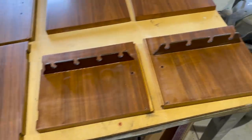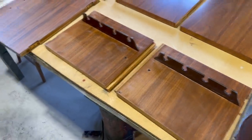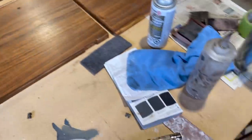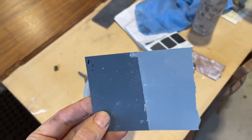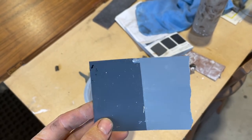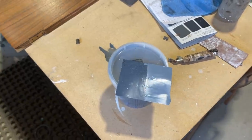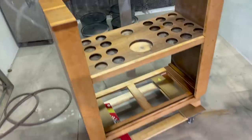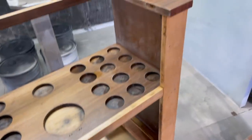So I'm going to paint the inside first. There's all the backs of the doors that I've got ready to go. So I mixed up some of the paint just with some white paint in it. So this is going to be the two-tone look. It's going to look a little darker when it's in the cabinet, so I want it to go a little bit lighter. But that's the two colors that I've got going. So I'm going to do the inside first and then tape everything off to the outside. So all of this on the inside and then down here in the backs of the doors. All right.